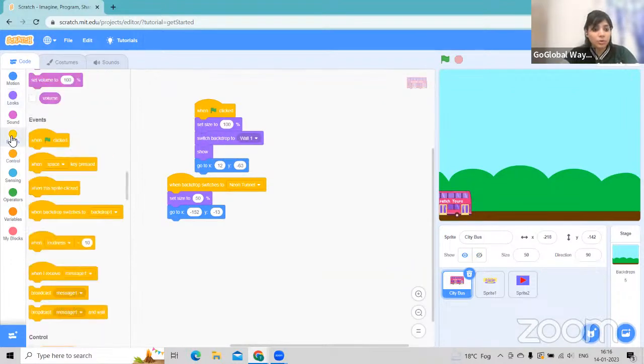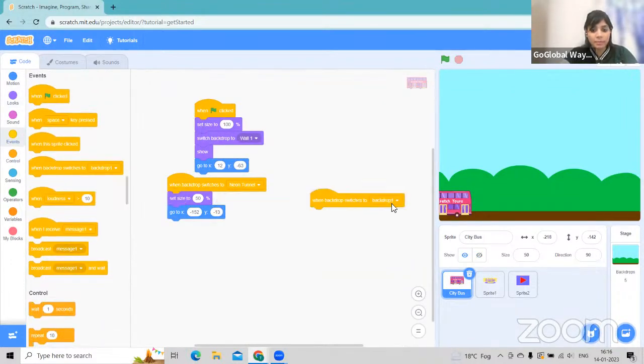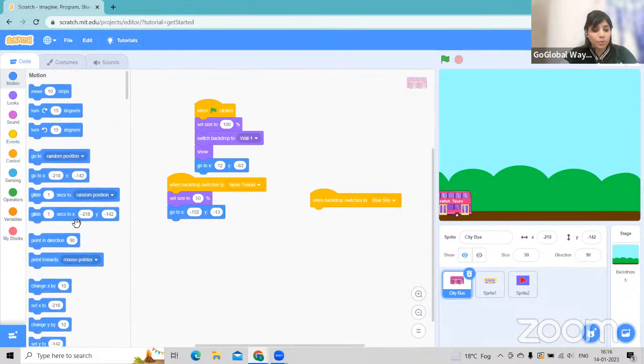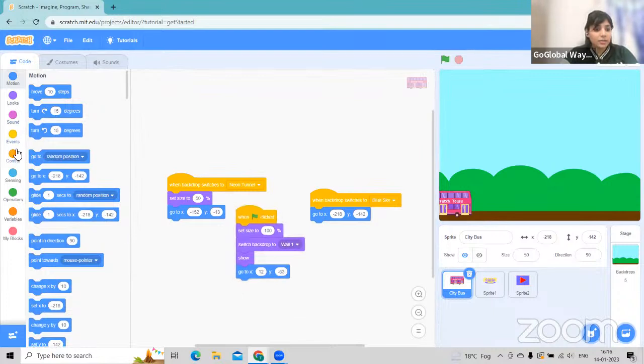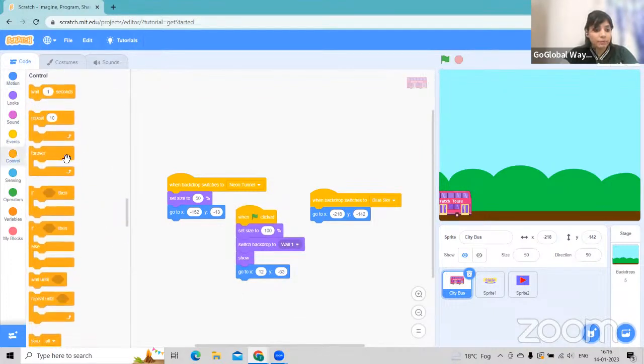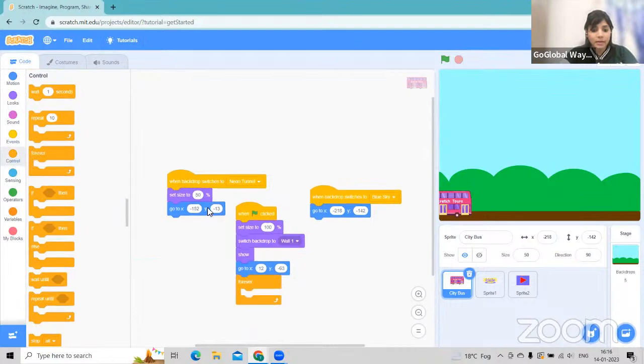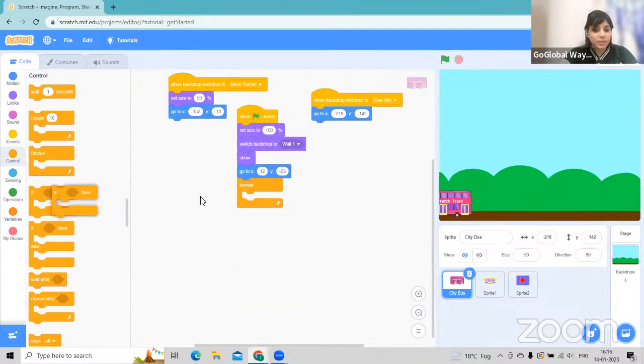So now I will come on the car sprite, and I'm taking when backdrop switches to blue sky, then go to X and Y. This will be my car position. And after that, I will give something to the car is that I'm taking first a forever block, and here I'm taking conditional statement.